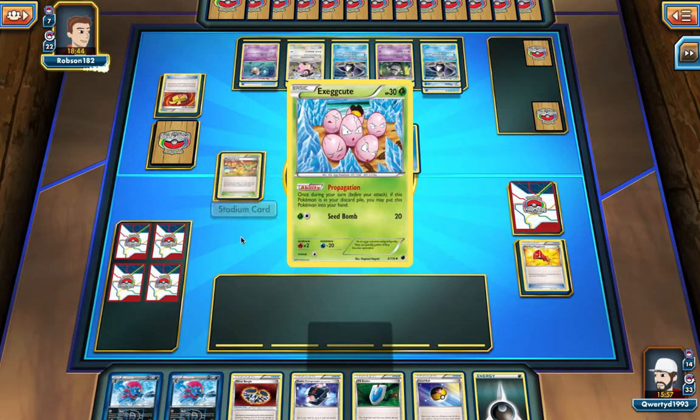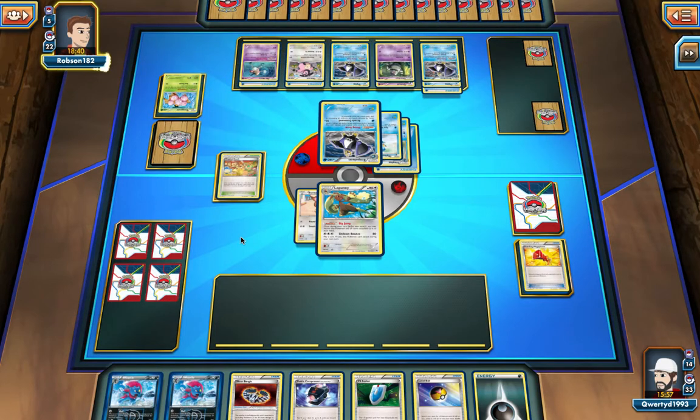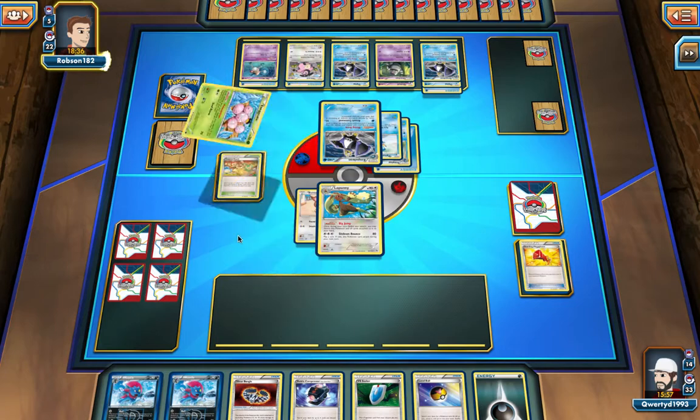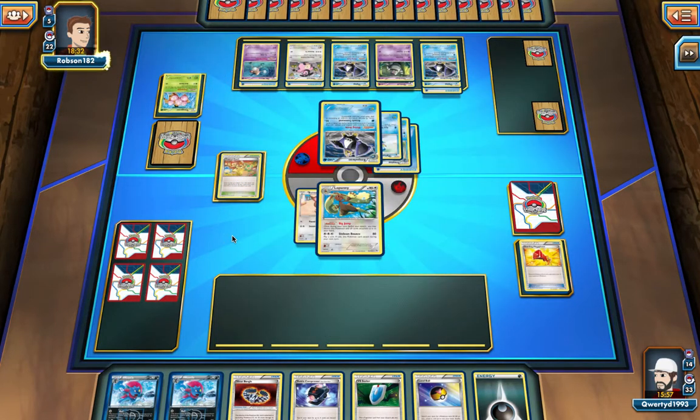And you can see he is still using Diving Draw. Hopefully he uses it three times and gives us a chance. And there's a second time. Oh my goodness. Is my opponent going to give us a chance to deck him out and win? This would be hilarious. He's down to three cards. We'll use it one more time. If he does, we actually have a chance. I don't know what my opponent's doing. It's making me a little nervous.